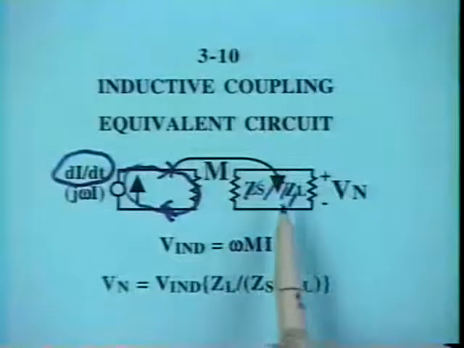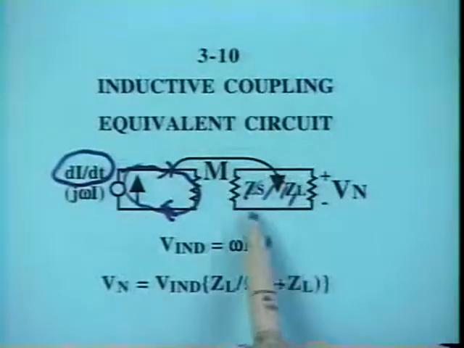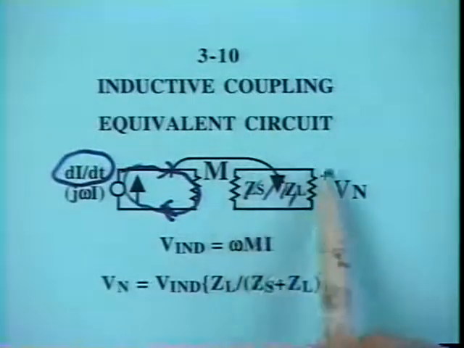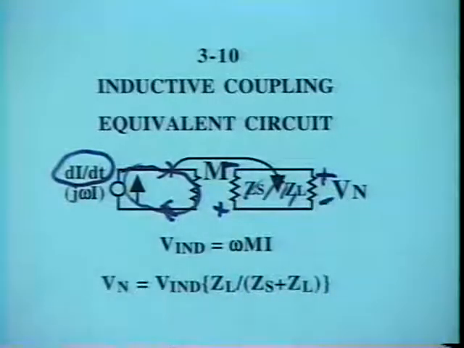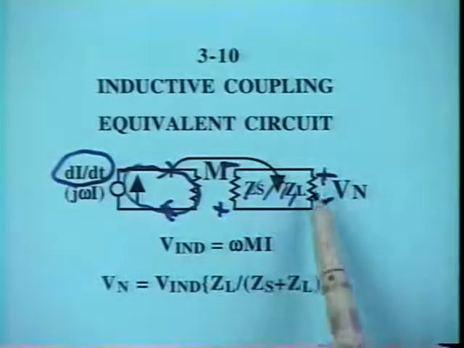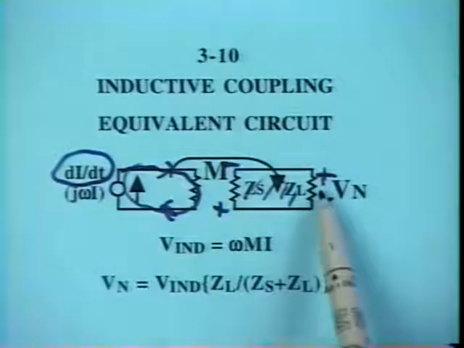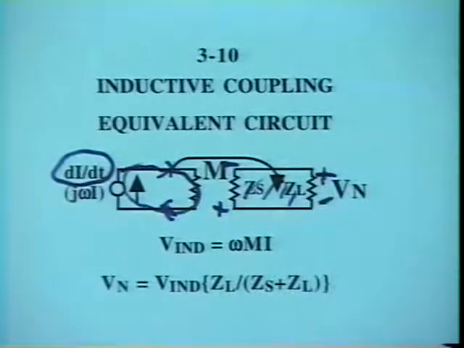But that's not the correct physics. The correct physics is we get an induced voltage. Now the question is, what happens to this voltage? How does it show up as a noise problem within the loop? Well, the voltage drives the current around the loop, and the current produces a voltage drop across the elements that make up the loop. Wherever there's the largest impedance in the loop, that's where you get the largest voltage.